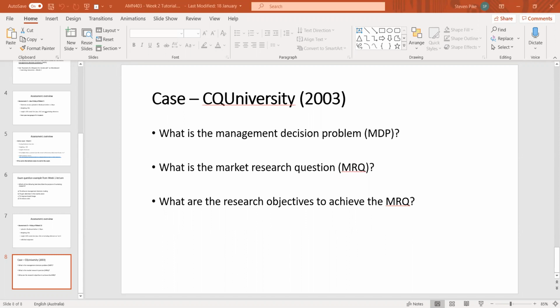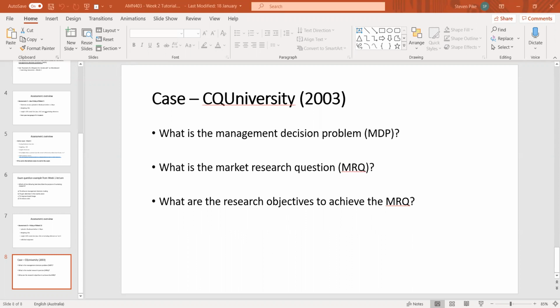So we can break it down into 2 research objectives, for example. So if I, in this case, want to know how do local year 12 students differentiate the available tertiary education options? It's important here that our wording is precise. So I'm using tertiary education rather than university, because there are other options such as TAFE or private colleges that they might be selecting as well. So we wouldn't use the term university in that case. That would be too limiting. So how do they differentiate between the different options available to them?